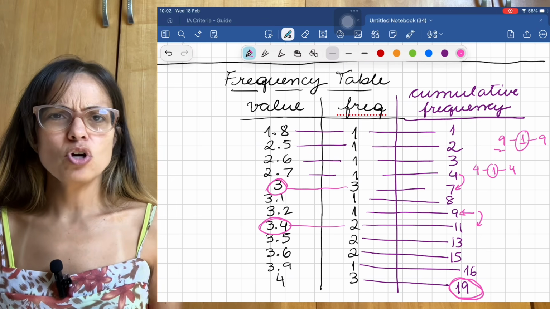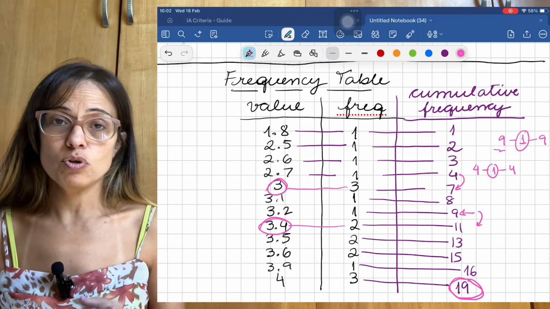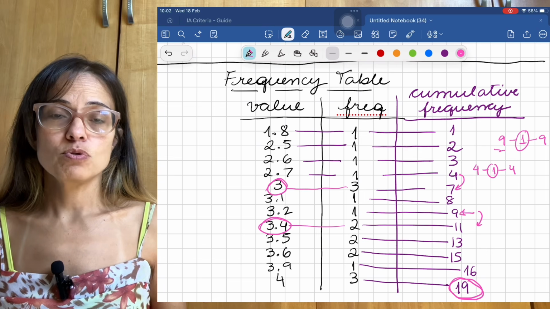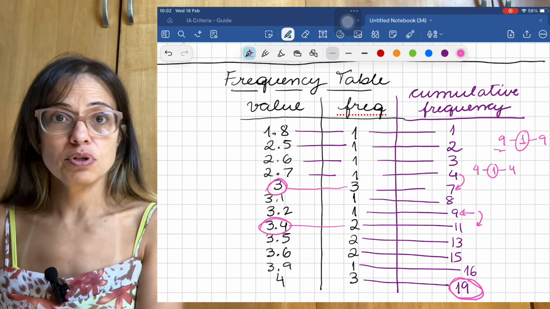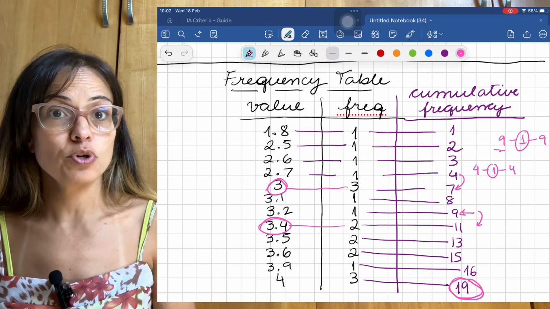So this is not a new concept. It's just median and Q1 and Q3, but I'm showing you a different kind of situation and how you can apply those concepts in the case of a cumulative frequency table. It can be a little bit more convenient if that is what you have.